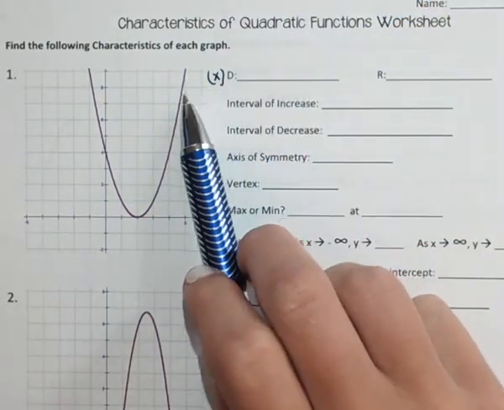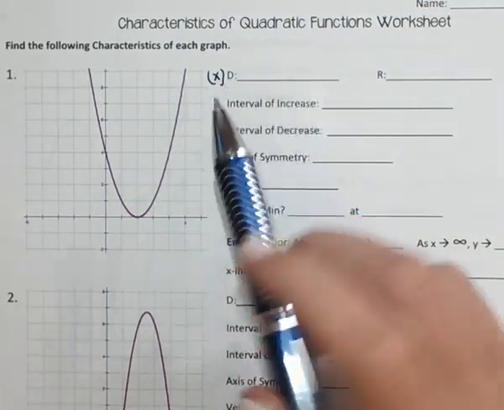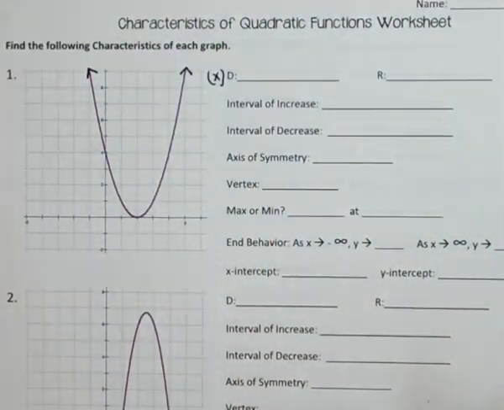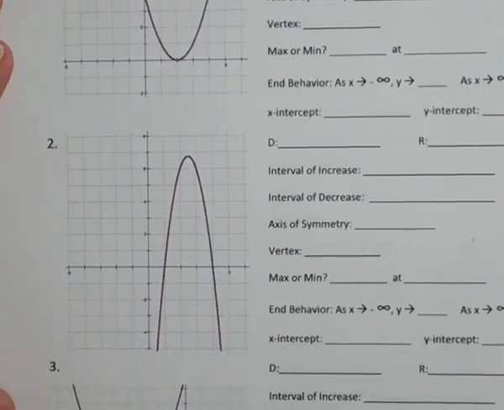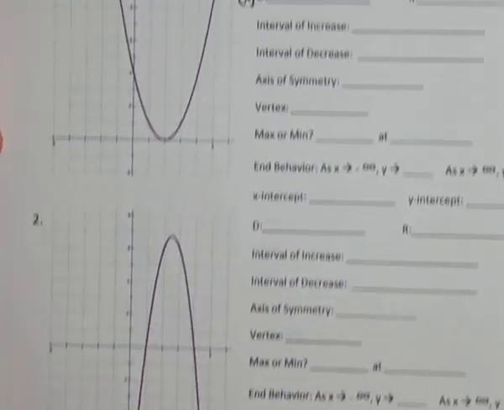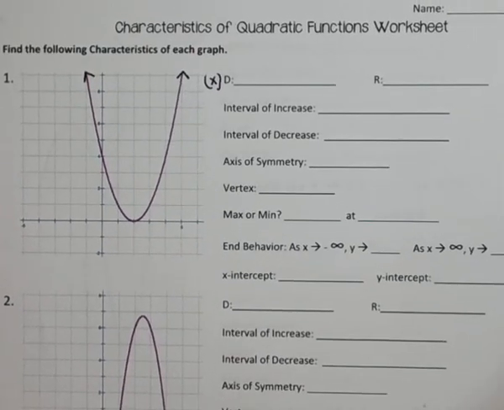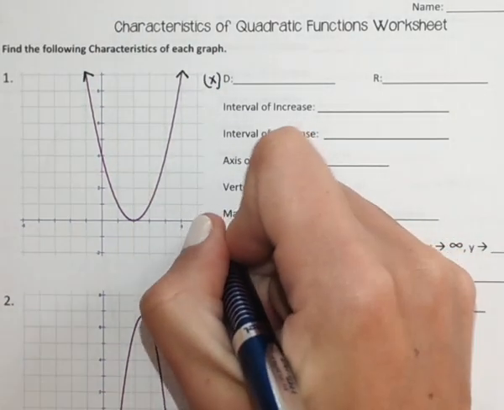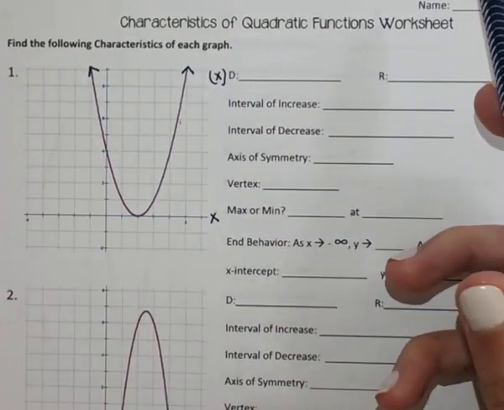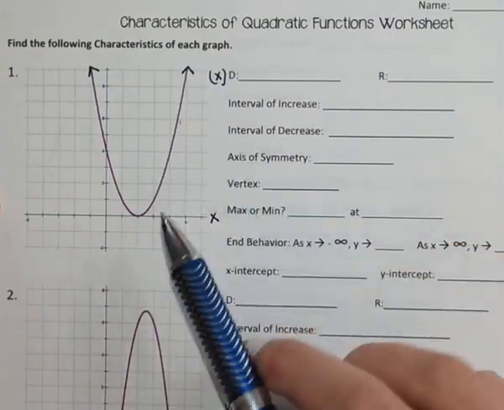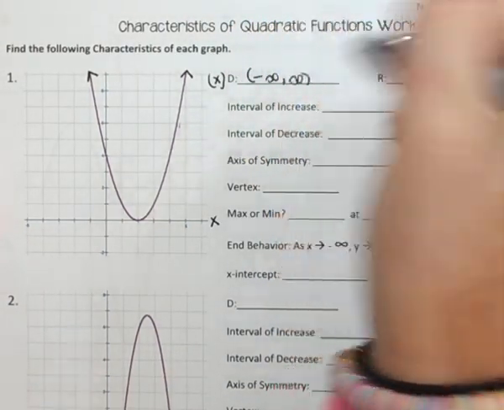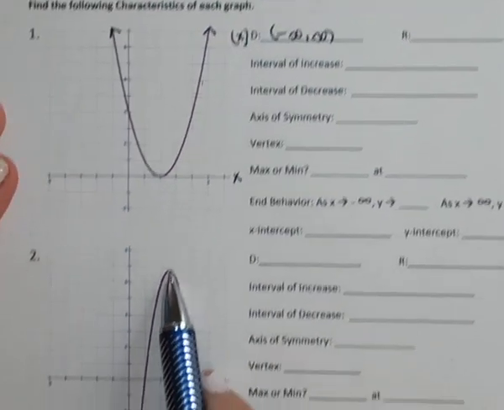This is talking about left to right where the graph falls. So I always add in arrows because a quadratic function extends to infinity. Even if it opens in the other direction, it always has arrows on the two ends. So the domain for a quadratic function is looking at the x-axis. From where to where does it fall on the x? Well, if it keeps extending and gets wider and wider, it's going to go all the way to negative infinity to positive infinity. And that will be the case with every quadratic function, even one that has a maximum point and opens down.